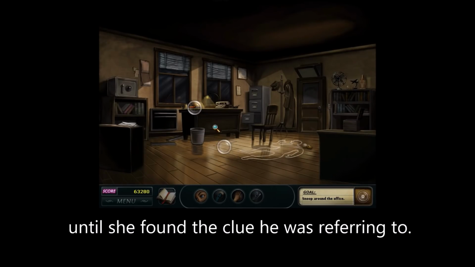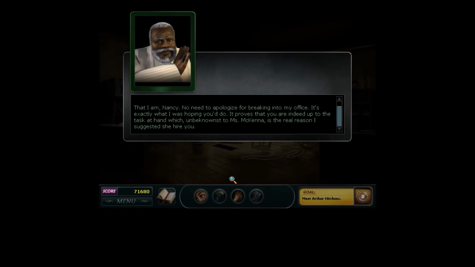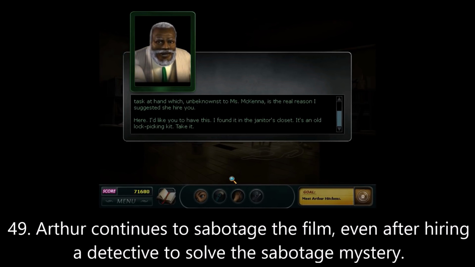he was referring to. Unbeknownst to Ms. McKenna, is the real reason I suggested she hire you. Arthur continues to sabotage the film, even after hiring a detective to solve the sabotage mystery.